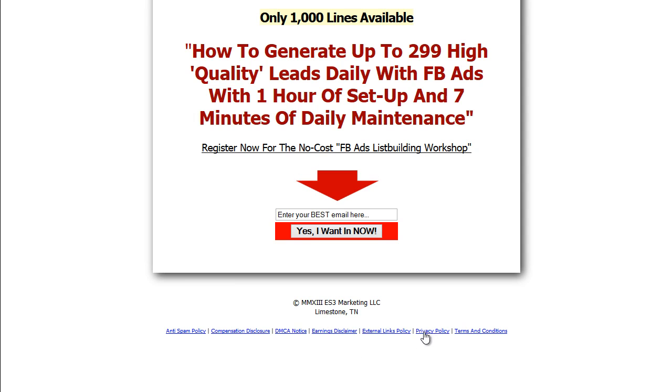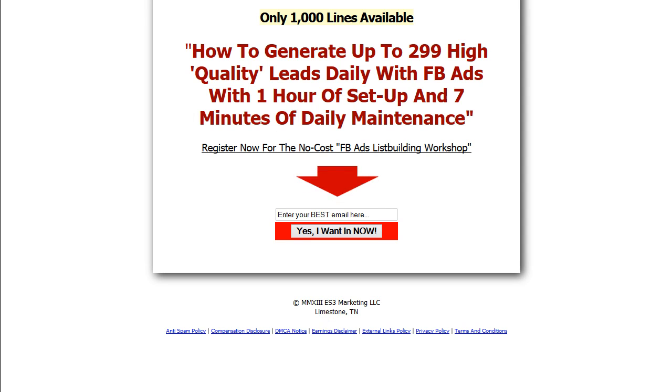Privacy policy, external links policy, right? You don't have to have that, but it probably helps. Earnings disclaimer. In other words, you're letting people know that they're not going to get rich quick. You're saying to Facebook that you're doing everything you can to let people know that you're not selling them snake oil, right? You're not trying to tell them you're going to get them rich, and that you're telling them things that are unethical. And that's what Facebook wants to see. At the very minimum, they want to see your privacy policy and email privacy policy and your terms and conditions.